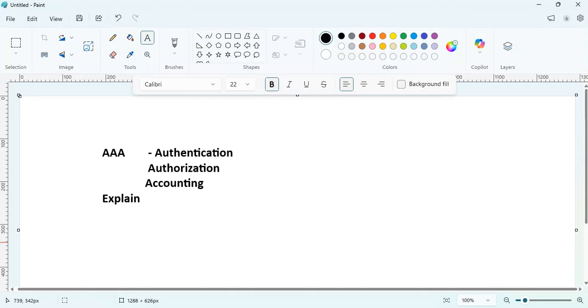Without authentication, I'm not going to connect anyone or grant access to my company networks or local networks, anything of that sort. The first layer is authentication. The goal of authentication is to ensure that only legitimate entities can proceed to the next stage of access control on my networks.